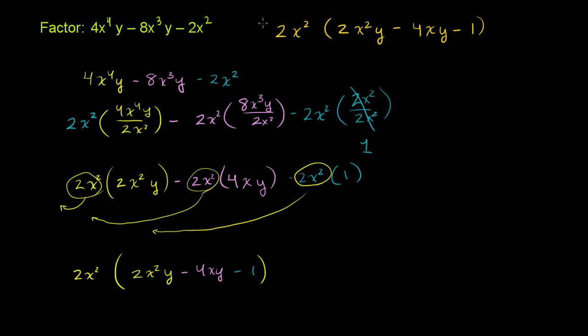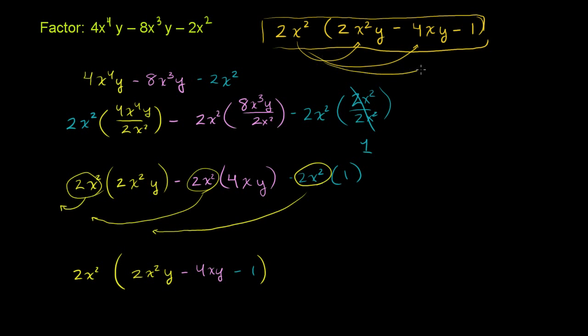So in the future, you'll do it more like this, where you just factor it out in your head. But I really want you to understand what we did here. There is no magic. To realize that there's no magic, you could just use the distributive property to multiply this out again. You're going to see that you get exactly this.